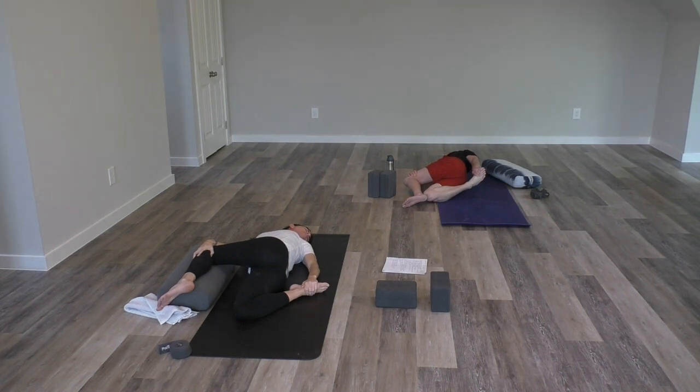If this is too intense, you can always send that left foot back to the front of the room. That's going to take a little bit of rotation out of the spine, creating less resistance into the outer edge of this left hip, piriformis, and glute muscle.